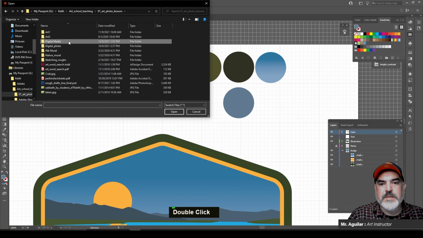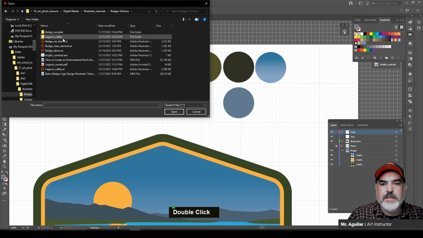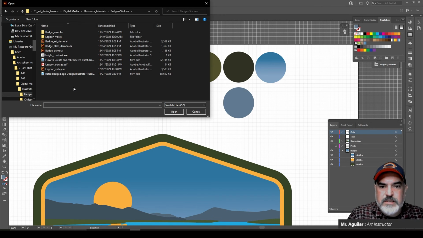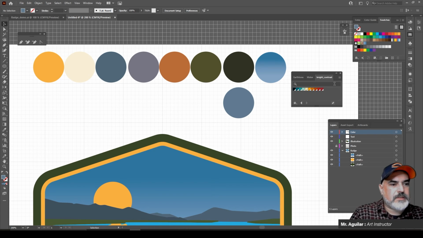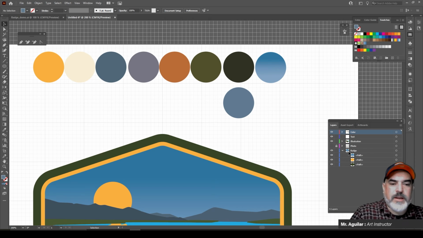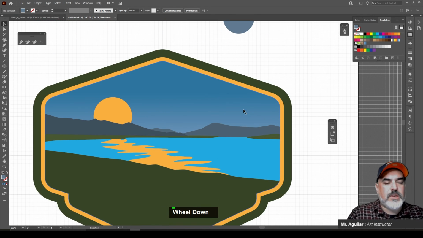Go to my digital media, go to Illustrator tutorials, and we're doing the badge. And I just need to find my ASE. There it is. Click open. And there are my colors that I had saved earlier. Really, really easy to bring those colors in. It's pretty cool. I wish I had this program or those options in the program years ago. So that's how you can get your colors.